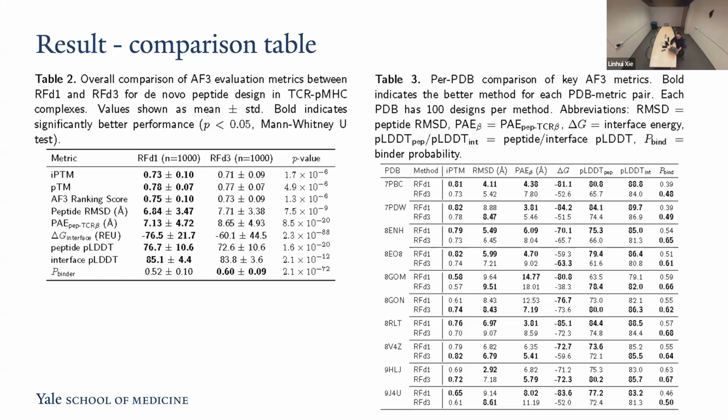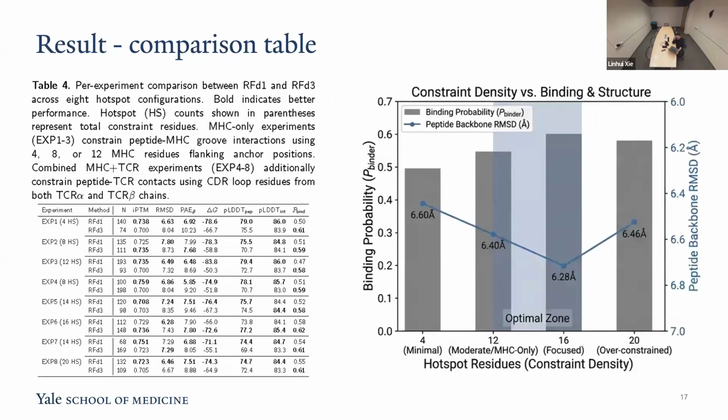So this work is still ongoing, and I would like to bring your attention to the next part. This is a combination of the different settings, as I just mentioned: we actually have 8 different experimental settings for the hotspot analysis. We select some contact regions on the MHC, and also have selections on the TCR receptor CDR3 loops. Based on these different constraints, we would like to see if we provide more constraints on the structures, will it perform better or worse?